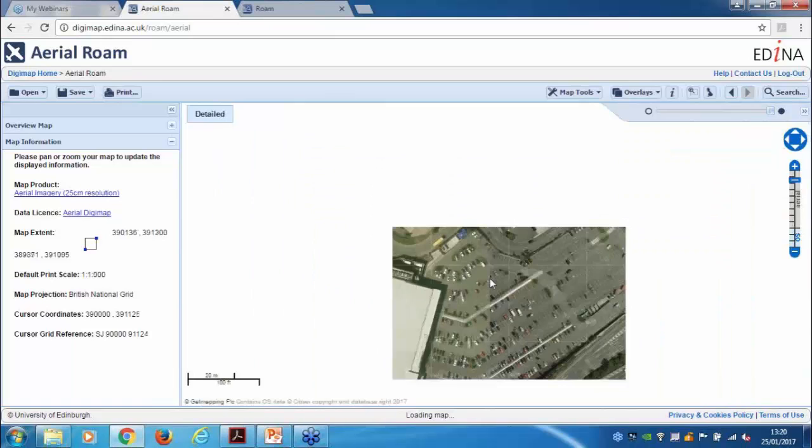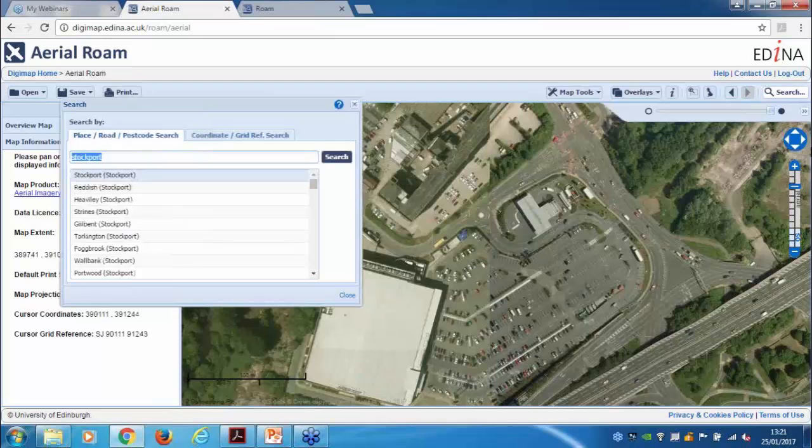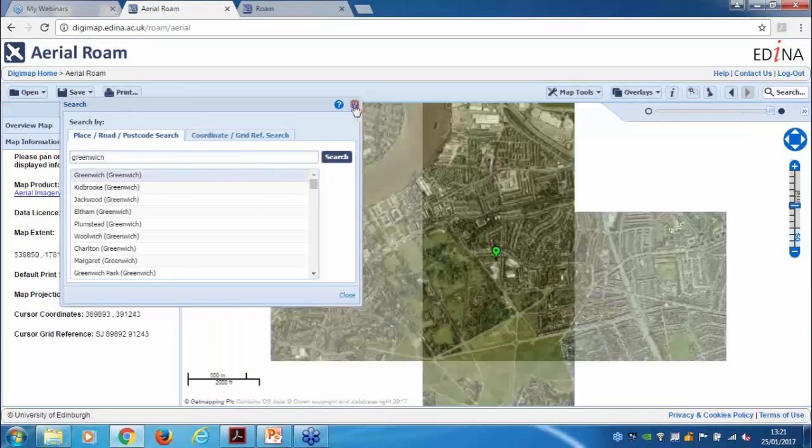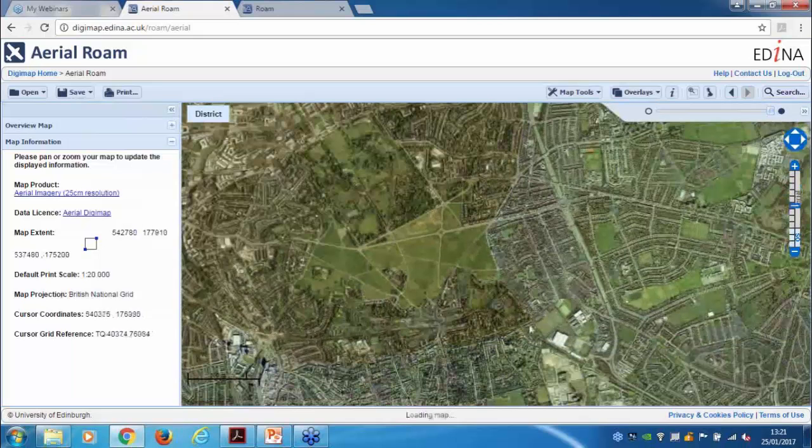Now, not everywhere is there such a stark line between two areas. So if we go to Greenwich down in London, you'll see in this particular area there's a feature where there's a marked colour change between two areas. It's not in a straight line. It actually seems to follow natural features on the ground.